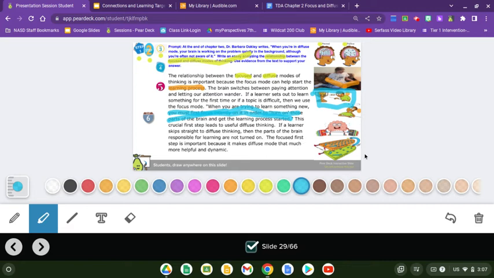Here it seems like there's a relationship between these three pictures. A strong brain, I'm going to switch to green and put a green dot right above this brain. That ain't green. There we are. I'm going to put a box around this brain lifting, and then down here I've got my focus mode. Put a dot on the focus mode, and I'm going to put a dot on the diffuse mode, right? Because all of those are kind of mentioned here. So I'm going to put a little arrow there. Please take a moment to have your screen look like mine.